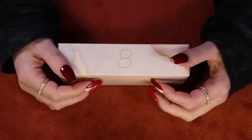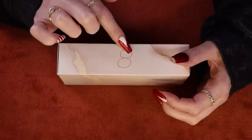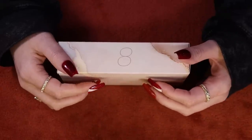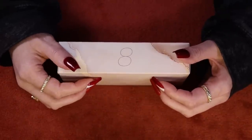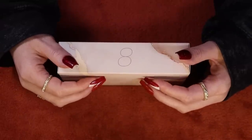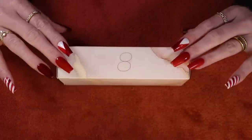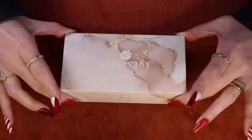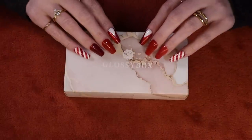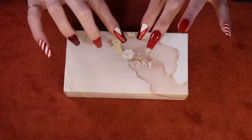Hi there. Today we will be unboxing number 8 from all 8 of the calendars. I'm really enjoying filming these. I hope you guys are enjoying watching them. So I am starting with Glossybox again. How pretty is that box? Like marble with gold details.